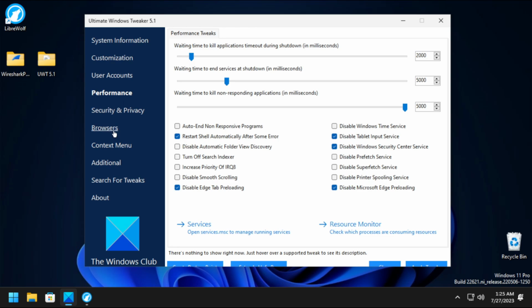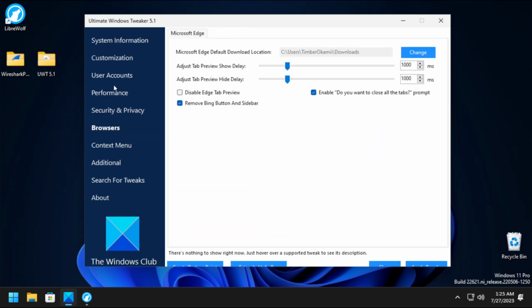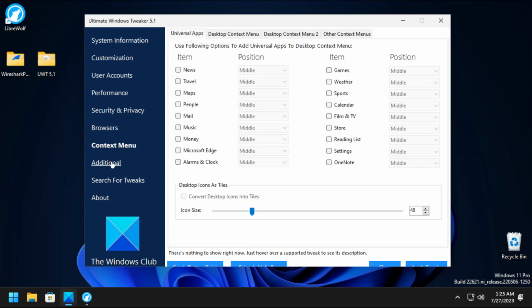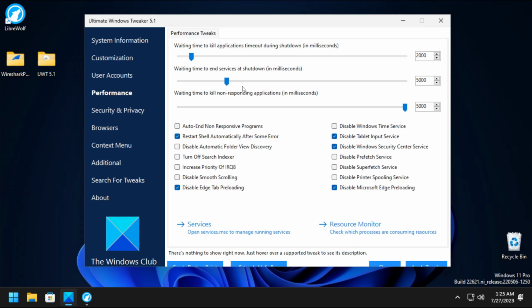Other things you can mess around with, you can mess around with some of the browser things like Microsoft Edge here. You can tweak the context menus to have a few more options. There's a lot to play around with. There's some performance options. I don't think these really impact performance that much, but you can disable some of the background features that are going on in Windows, such as SuperFetch, Prefetch services. This will impact things like boot time and your ability to browse your hard drive in fast motion, but it's just a background process that'll free up CPU cycles and stuff. I don't really recommend messing with any of this, but it's there if you wanted to.